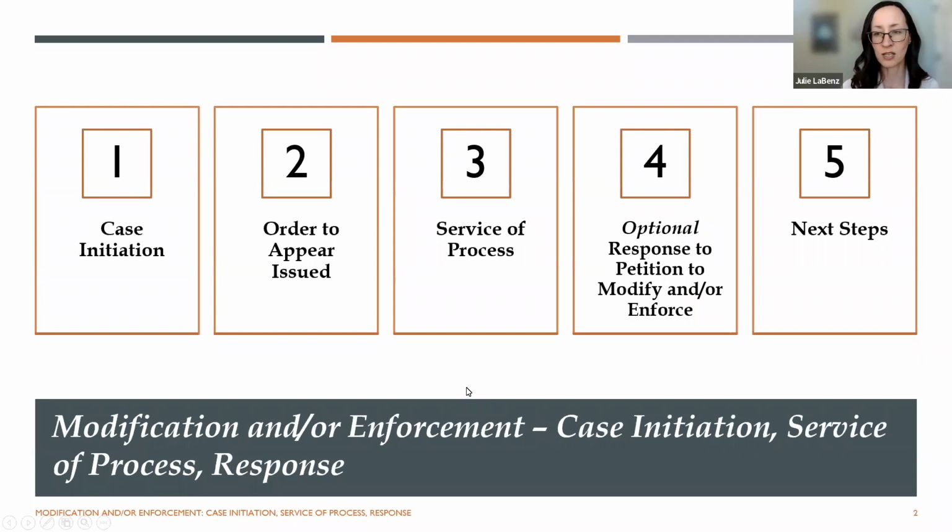We are going to take this in a 5-step process. So number one, we'll look at case initiation, and that's going to be this first video. In the second video, we will look at step 2, when the order to appear is issued, and we'll also cover step 3 about service of process. And then in the next video, we'll cover the optional response to the petition. And then we'll do a video about the next steps and a summary of what we covered today.